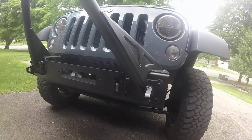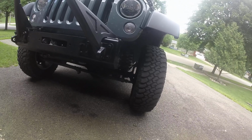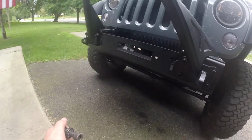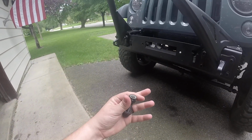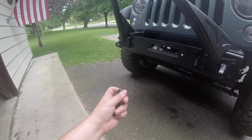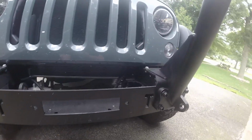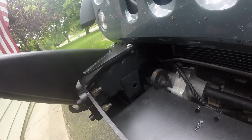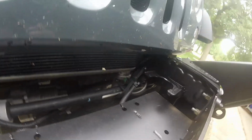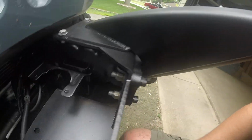But yeah, other than that, the bolts that this company uses, let me just get some bolts out, are actually super good. They're grade A bolts, 2 washers, straight through nylocks on the end. I was thoroughly amazed by them. The nice thing is that this actually bolts on to your existing part of the frame, and that was a big thing for me. Some bumpers you need to weld, but this bumper bolted right on there. You can see how deep the bolts are going through both sides.